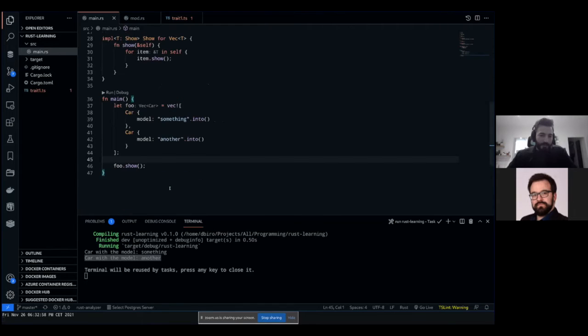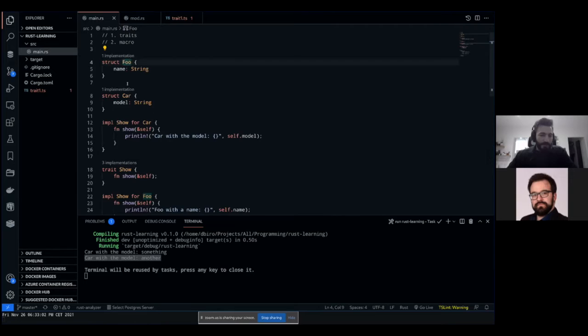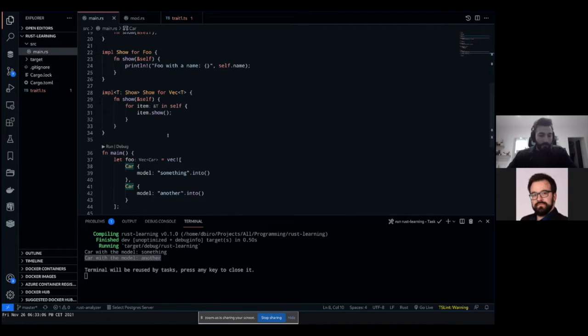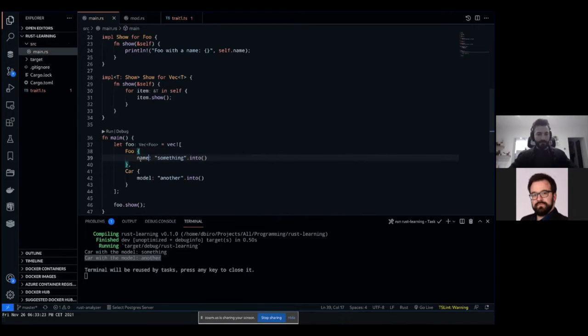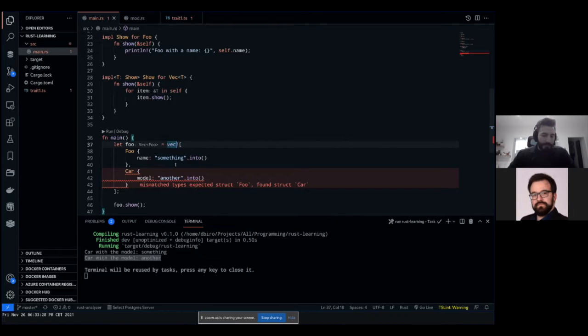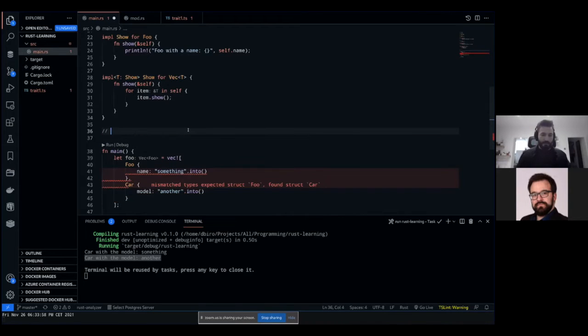Now, what happens when, for example, I want to store both foos and cars? At first, I want you to understand what the problem is with this. The main problem here is that foo can have a different size than car, and the vector is a continuous, linear, well-defined storage.